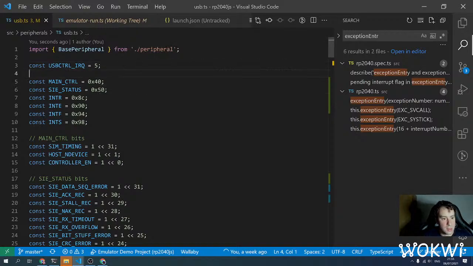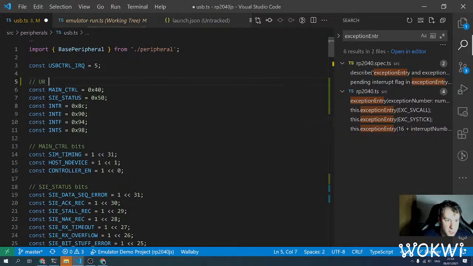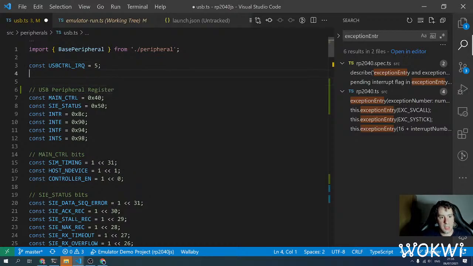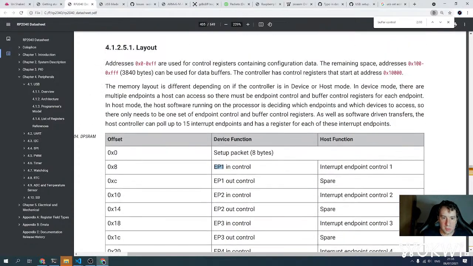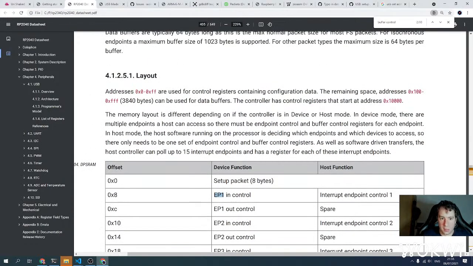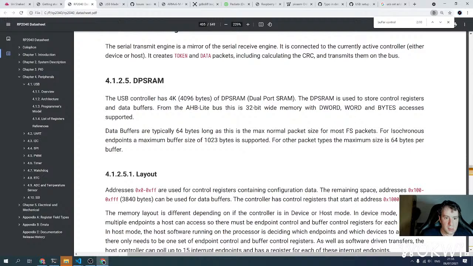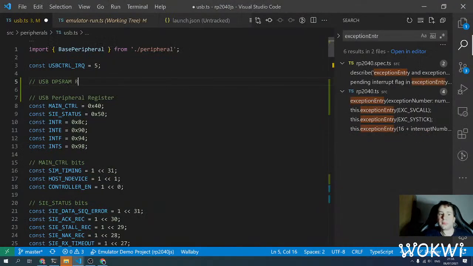So these are USB peripheral registers, and USB DPSRAM registers.